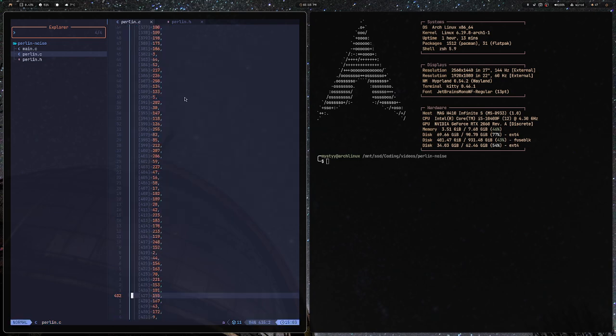The guy that made Perlin Noise is called Ken Perlin, and this is his original permutation table. 256 shuffled values from 0 to 255. This gives us a repeatable pseudo-random way to pick gradients.